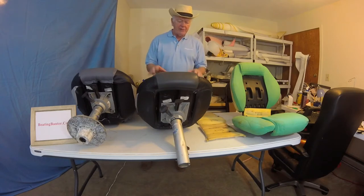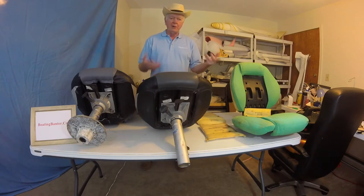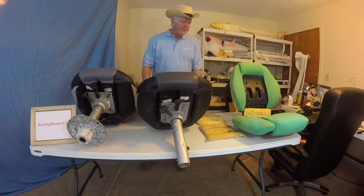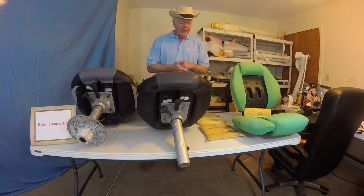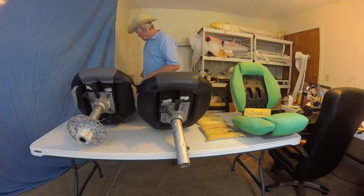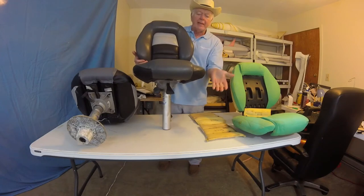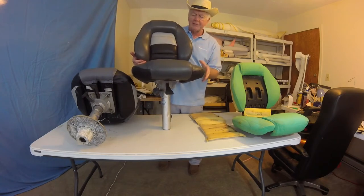Let me just tell you what happened. When I first got into upholstery, this was a while ago, I didn't know if I could do it or not, so I didn't want to do it on any of my products — my furniture, my boat. So I found a gentleman on Craigslist who was selling bass boat seats. I thought that would be a good thing to practice on. I ended up only paying $50 for the three seats. What I ended up getting, which worked out pretty perfect, was this one here — brand new, never used. It has some age on it but it's never been in a boat. So I used that and said okay, that's my gold standard.